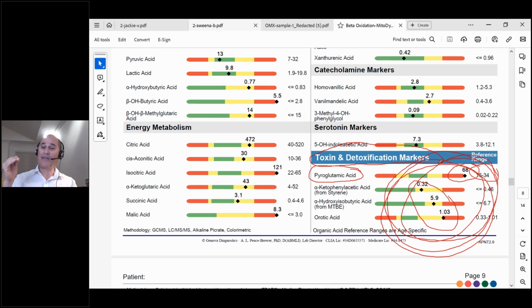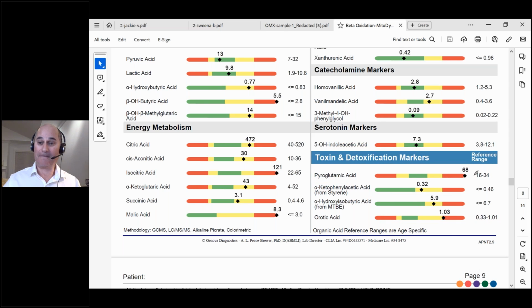So in order to correct this brain problem, I not only need to address the brain chemicals and get the brain chemistry working properly, but I'm going to have to do a really aggressive detoxification protocol and get all these toxins out of the brain and body. This is as bad as it gets. I mean, there's only 4 markers in this section and they're all 4 elevated. It's a problem. Kind of a big problem.